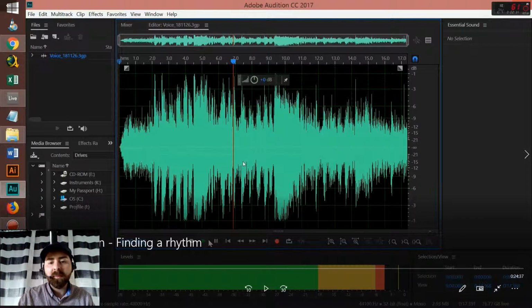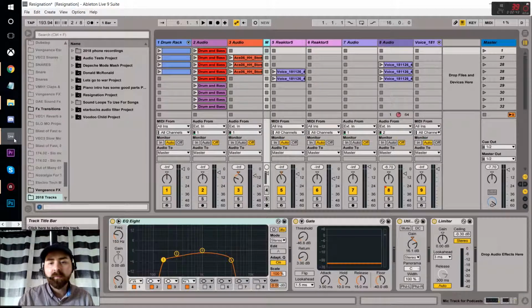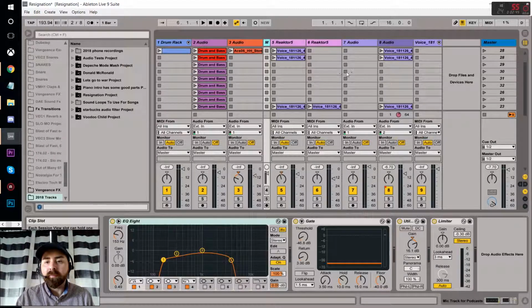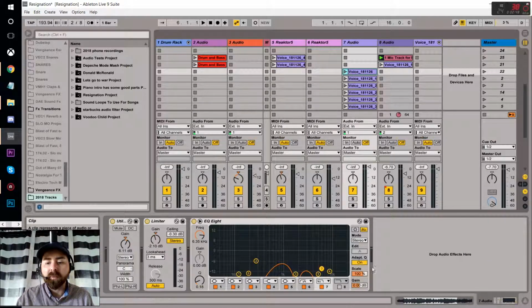Alright, so then after I'm done with this, I take that file and I throw it into Ableton. And you can see here, that's the file.